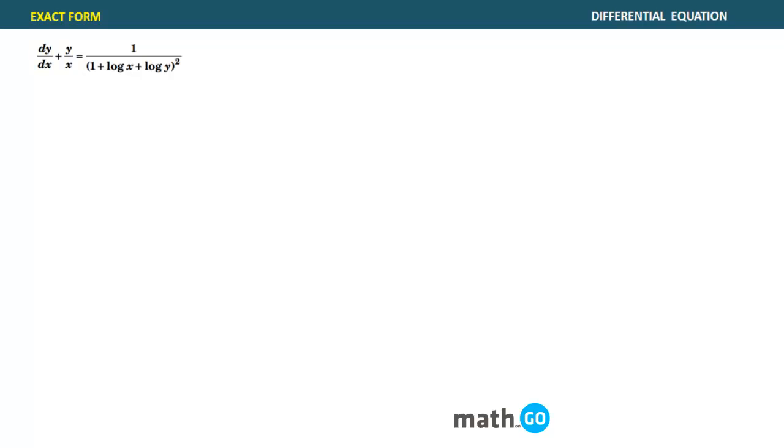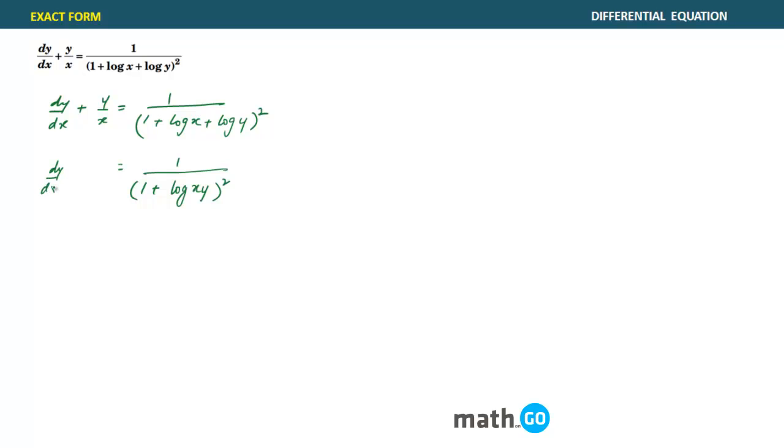Okay, now let's take another problem to again highlight the exact form usage. So it says dy by dx plus y by x. The way it is represented, it looks like it is meant to be in your LDE form, but obviously it is not in the LDE form because the right hand side has an implicit function of x and y. So this is not an LDE first of all. Now I can combine the right hand side by saying 1 plus log xy, since log a plus log b is, yes, simply log ab. So up till now there is no problem and everybody could understand this particular step.